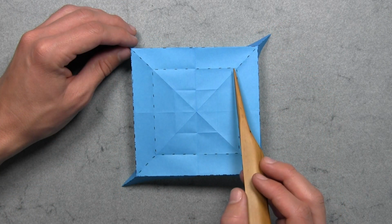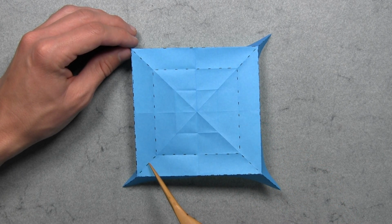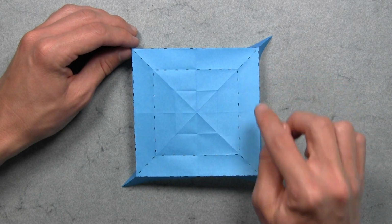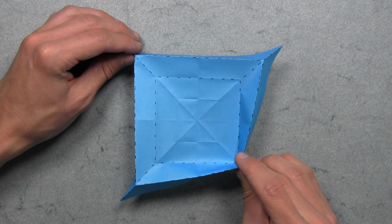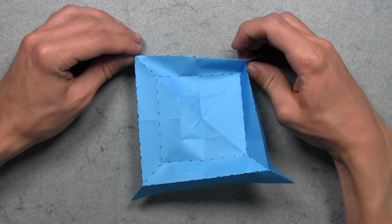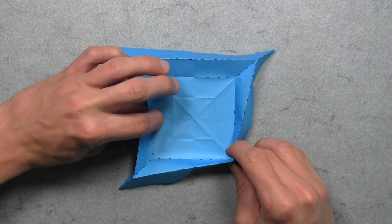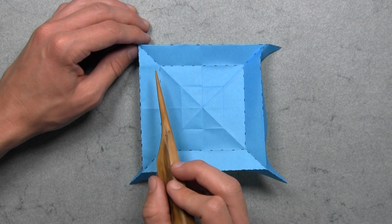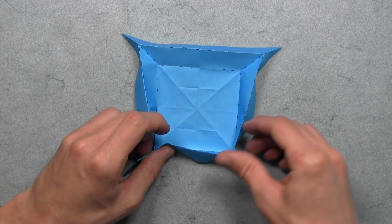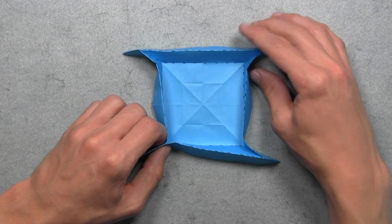And now you can see that I've marked the creases on this next smallest square, as well as these small diagonal creases that extend from its corners. And we want all of those creases to be valley folds. So we're going to start by reinforcing the diagonal creases on all 4 corners. And we can do that by simply squeezing the sides of the outer square together like this. So you want to do that on all 4 sides by bringing the layers together. And while you're doing this, you also want to try to reinforce the valley folds on that inner square as well. So just make sure that inner square is made of valley folds.